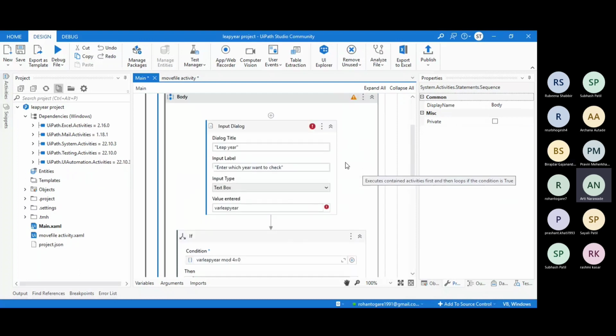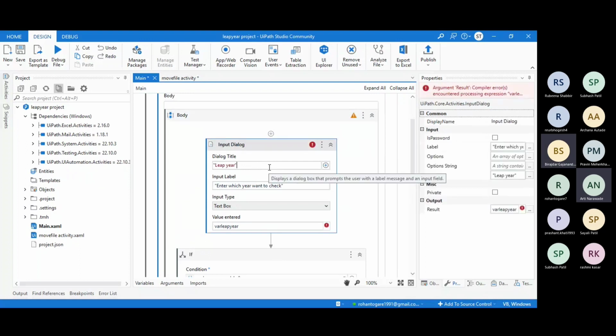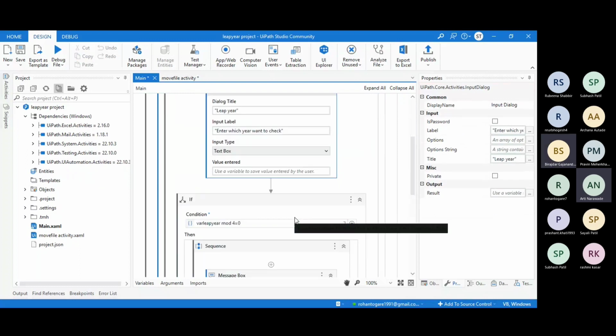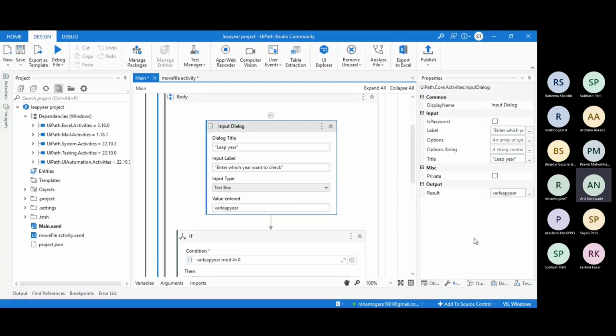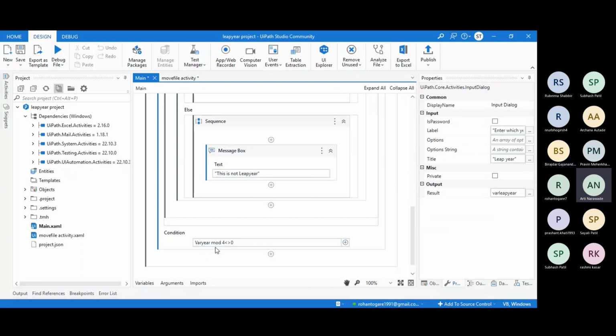Go up. A bit up. Just a second. Click on input dialog box. Go into the properties. Delete that result. In result, delete everything, whatever is available there. Now use Control space. Okay. Now it will work. You can run now.